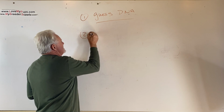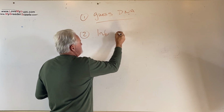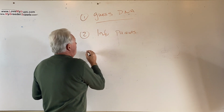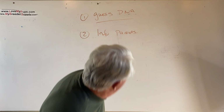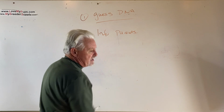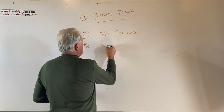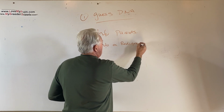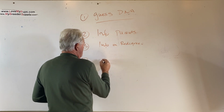Number two would be info on the parents. What colors are the parents that we know about? So, info on the parents, their DNA, or how we can infer it. And if we don't have that, then we can go look at the pedigree and get some info on grandparents, info on pedigree. That's going to be other dogs that are standing behind this dog. And then this is very useful.